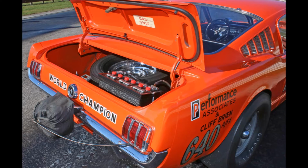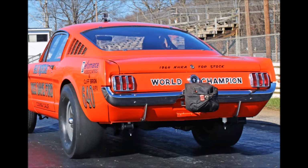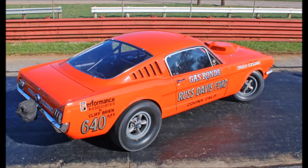A new spring setup replaced the stock coil setup. The spring was a flat 2-leaf affair that operated on the principle of a torsion bar. It attached to the lower control arm and extended to a bracket welded to the bottom of the front frame horn. The front end, hood, and doors were replaced with fiberglass components. The front fenders, grille, and front splash pan were molded in one piece to reduce weight.